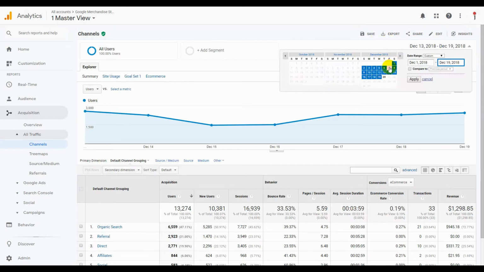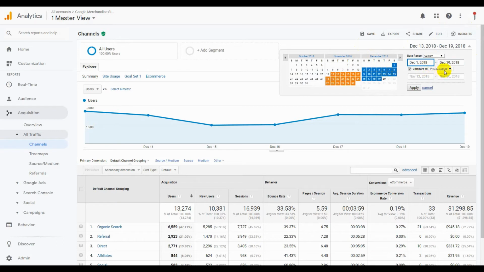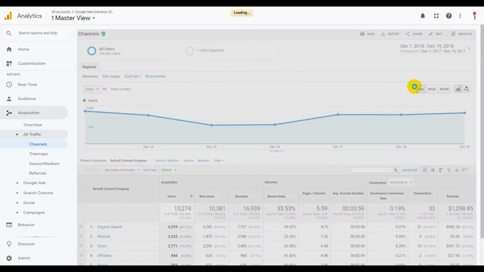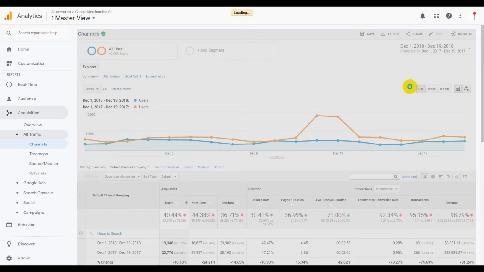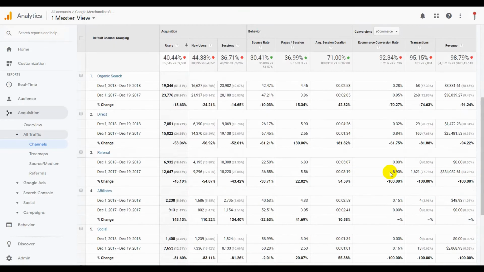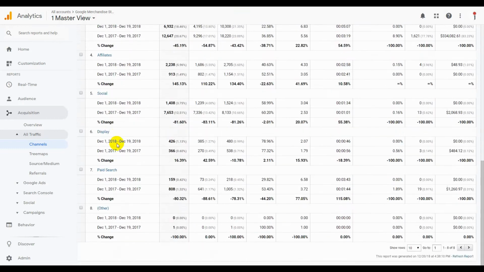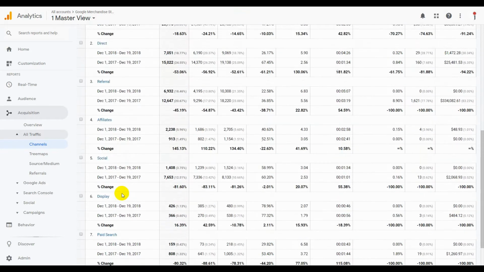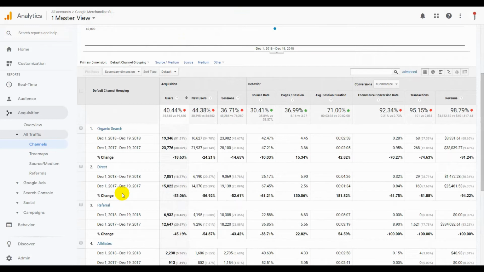For a better perspective, check the Compare to Past option in the Report Date section of Report Options and select Previous Period or the previous year. Ensure you select Month to avoid a granular graph. This graph shows the dips and seasonal trends more clearly. Scroll down to now see a bird's eye view of the most important metrics broken down by each channel or source of your website traffic.